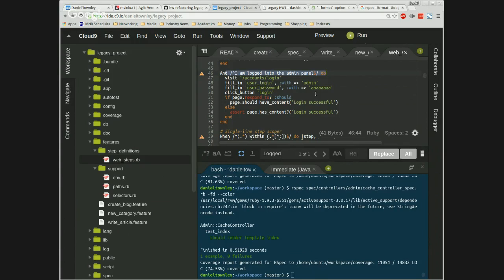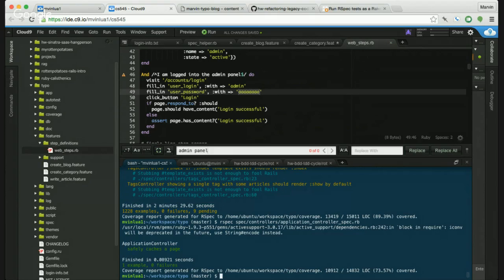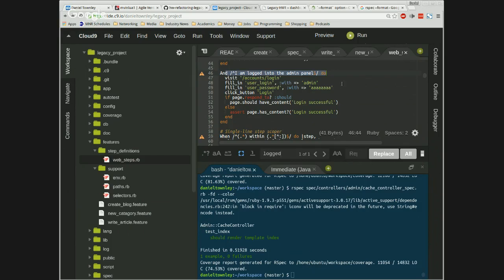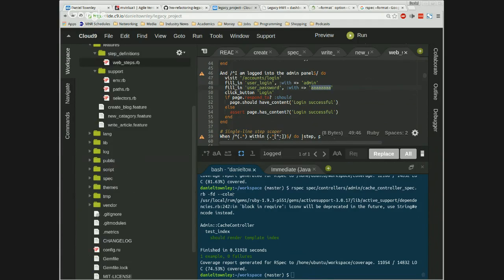Really? This shouldn't be... Yeah, all the cucumber tests pass. I bet the database is seeded with this user or something.